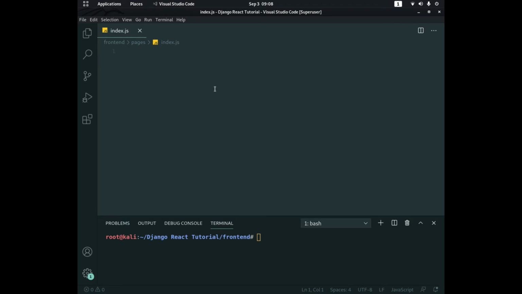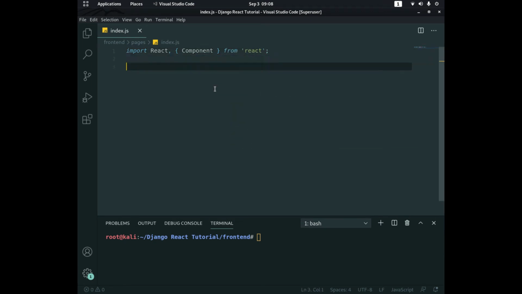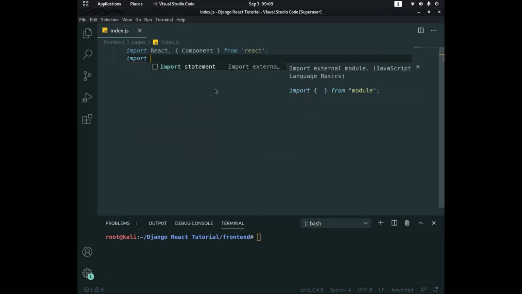user-friendly profile. First of all, I will import React, the Component from React. Second, I will import some components from Semantic UI React.